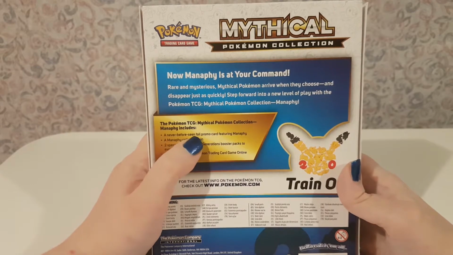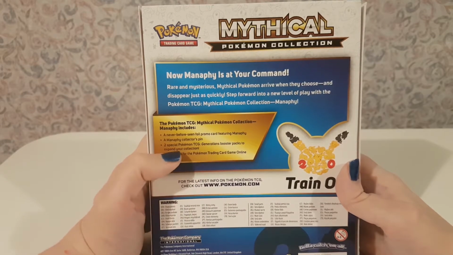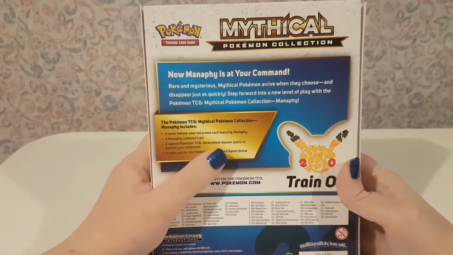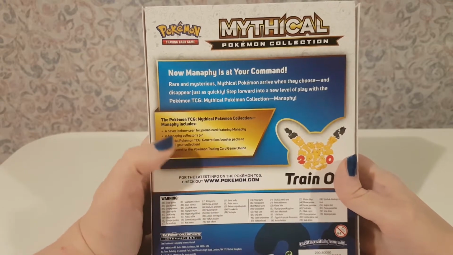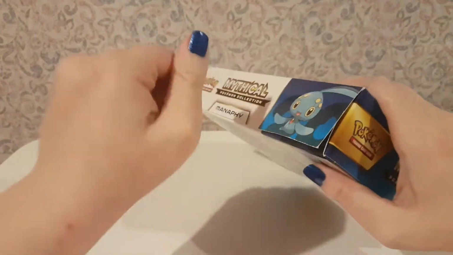Includes a never before seen promo card featuring Manaphy, a Manaphy collector's pin, two special Pokemon trading cards, Generations booster packs to expand your collection, and a code card for the Pokemon trading card game online. Okay, so let's get this open and see what's inside.